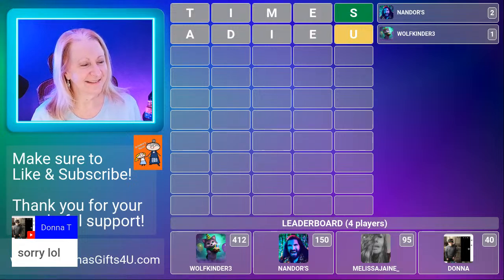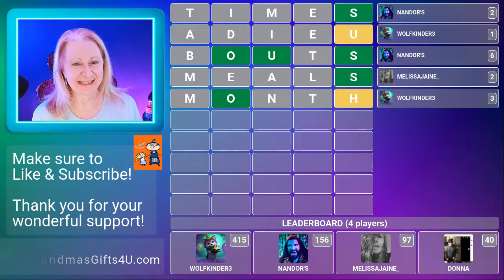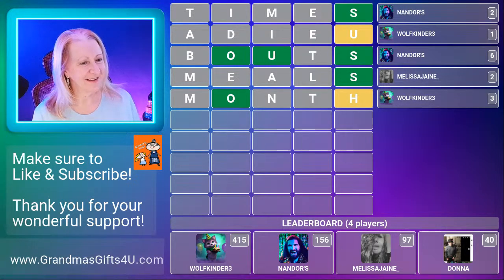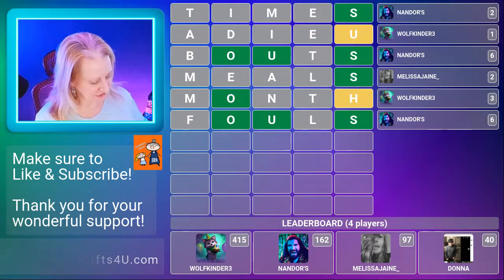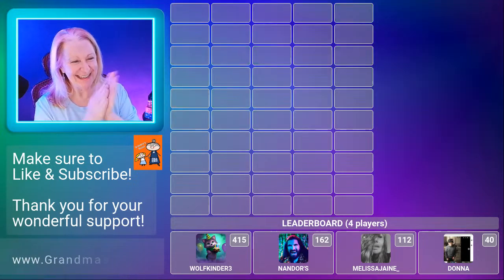Donna. No apologies, Donna. That's funny. All right, so we have the S in the fifth spot, an O in the second, a U in the third. See, now that we have more people in here playing, it'll get quicker. I added one from last week because y'all got all of them within 45 minutes. So we're at 27. We have 27 words today. Fouls. Y'all are so smart. Hours. Yay, Mel.